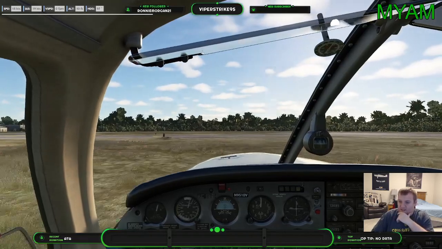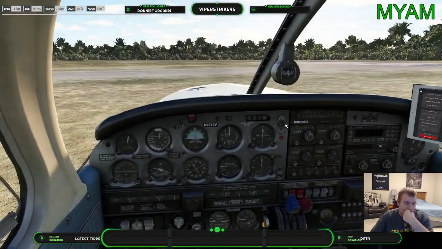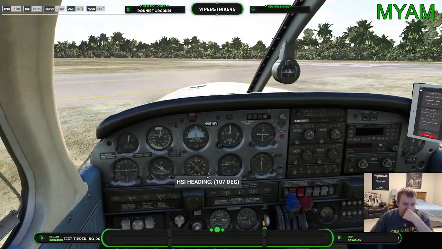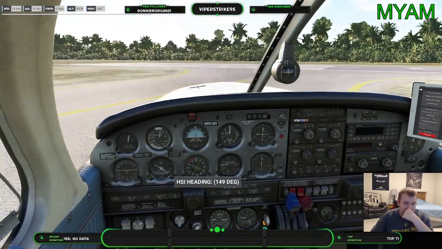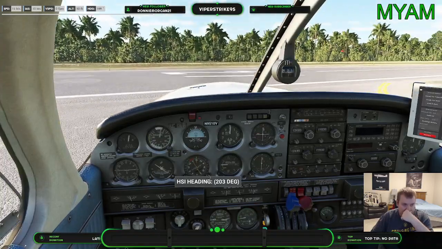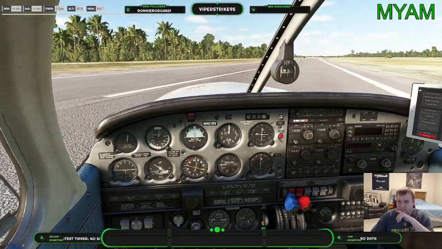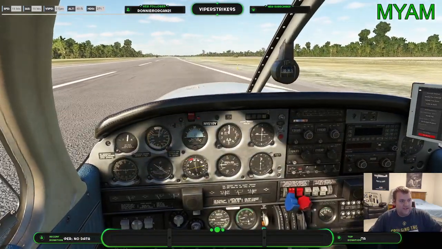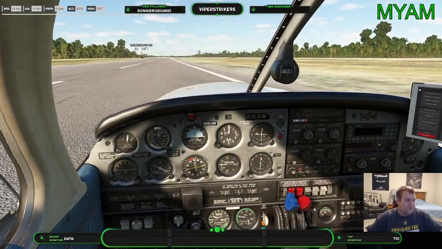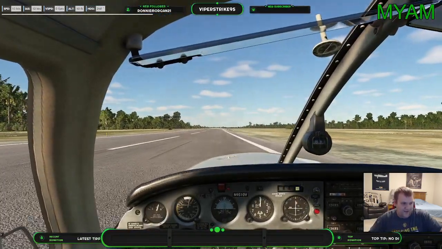So we're going to take off here. Our heading is going to be 202. So let's go ahead and get her taken off. Oh, I see someone's joining with us. Hey, Greg Room is with us in an Icon A5.